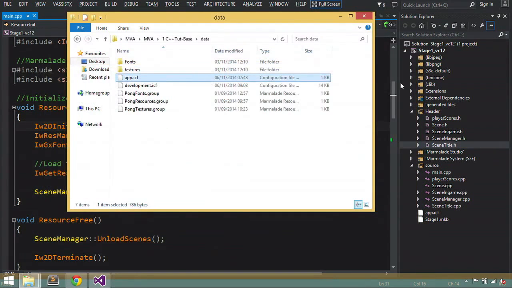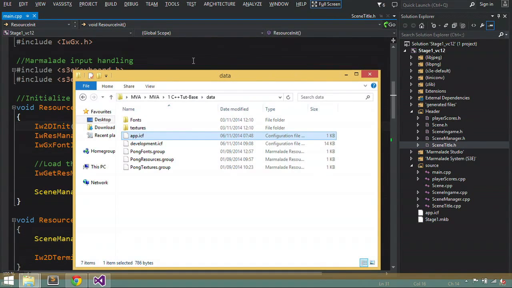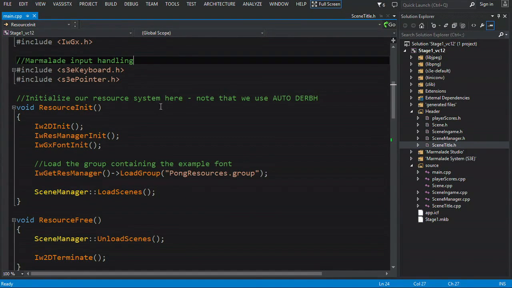So there are other options for Marmalade. You can use bitmap fonts, which you pre-render offline, and you choose the glyphs that are available, and then you just load that up in your resource manager. But fonts are so available now as true type fonts. Again, it's about the quality, isn't it? You want crisp images. For scaling and different resolutions, true type's always good, but you can't have gradients and outlines and stylized text, which you can with bitmap fonts.